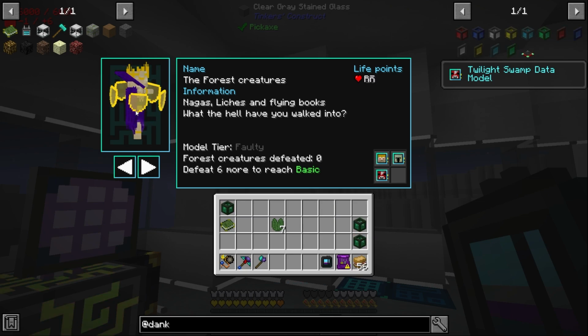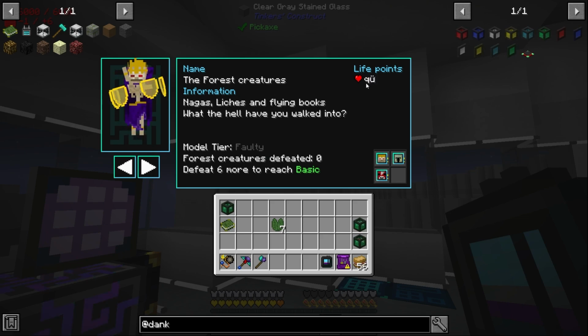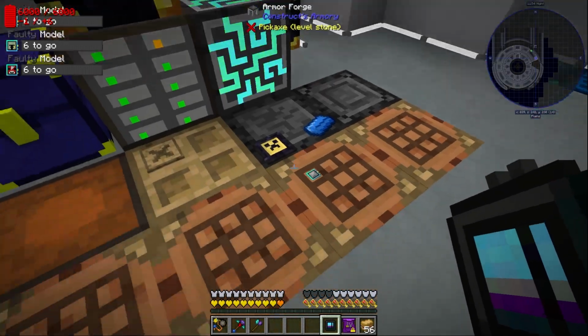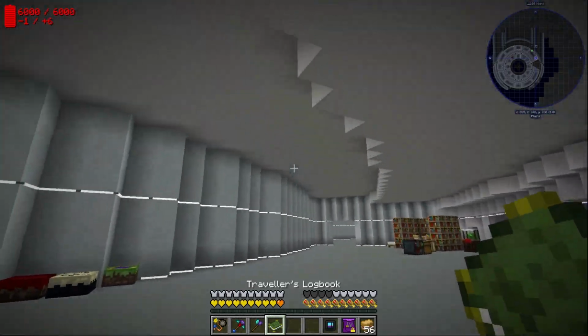Oh, wow. Forest creatures defeated. That is very weird. I've never used the Twilight Forest module inside of Deep Mob Learning. Oh, right on. Alright, so now that that is ready, I am ready for a full excursion into the Twilight Forest. Oh, actually, what was the Traveler's Logbook about?